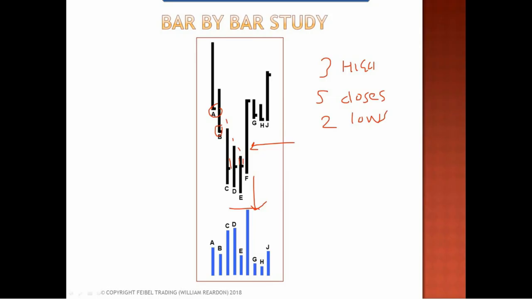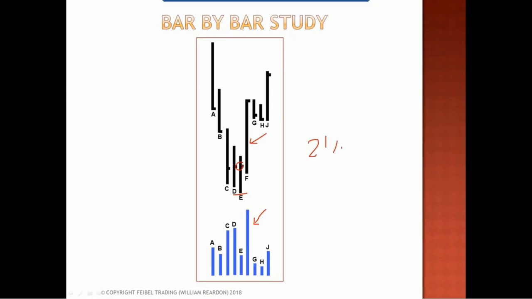Buyers have control. And if we note the volume spread relationship, what can we say? The spread volume relationship is intact. If we compare to the previous bar E, which is an up bar, the spread is 2.5 times the size and the volume is 3 times the size. So that's fine. We are in sync.